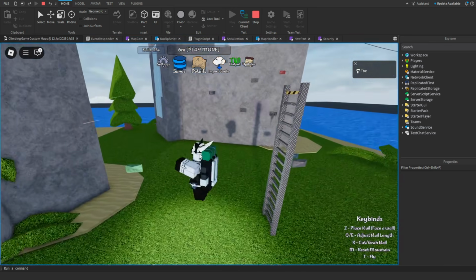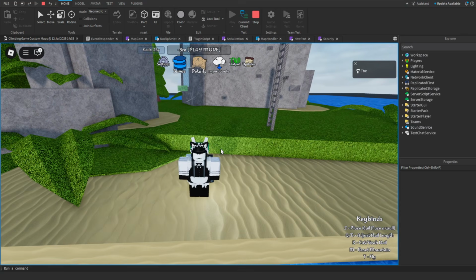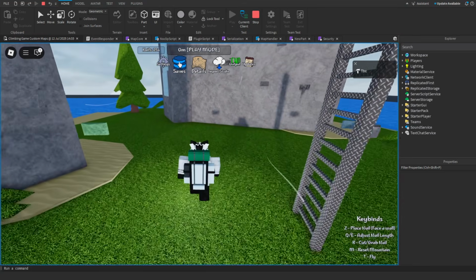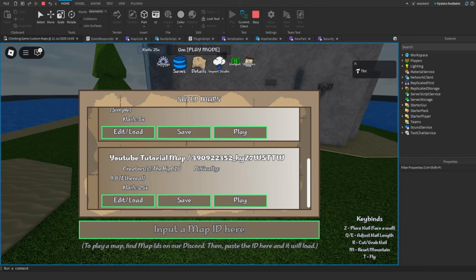All right, so with your level loaded, you might be thinking, how do I share this with my friends or something? And how do I share it with the community to let them load it? Let's go back into the saves menu here. And this ID that I was telling you about, the name of the map, you'll see right here, you can copy and paste the name. What you want to do is copy and paste this little string here. This is your map ID.